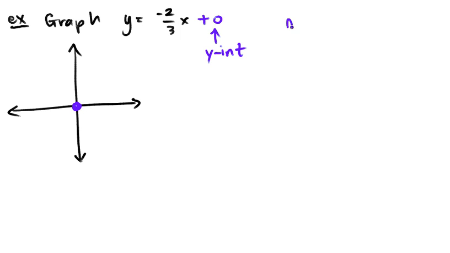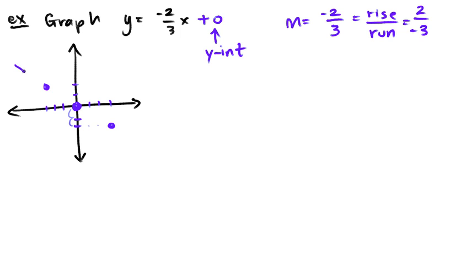And then we just apply the slope. And in this case, the slope is negative 2/3, which is our rise and our run. Or you can think about it as 2 over negative 3. And so you rise 2 and you run 3. There's a dot. Oh no, I got that wrong. It's negative 2. I rise negative 2 and run 3. I go up 2 and backwards 3 and draw a line. You really only need 3 points for this because any more is just a little bit redundant. And double check that this person is walking downhill because it's a negative slope, and everything is good.